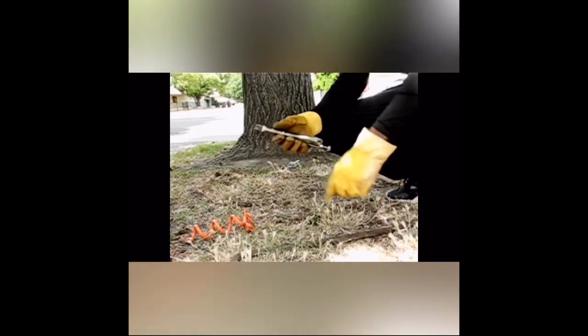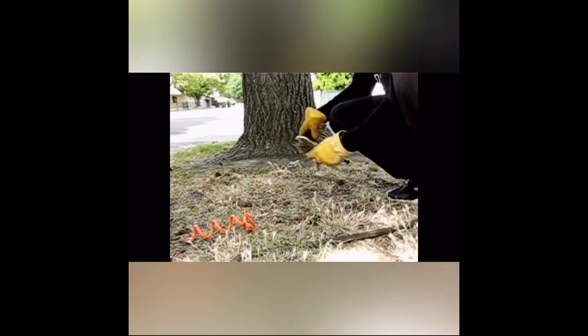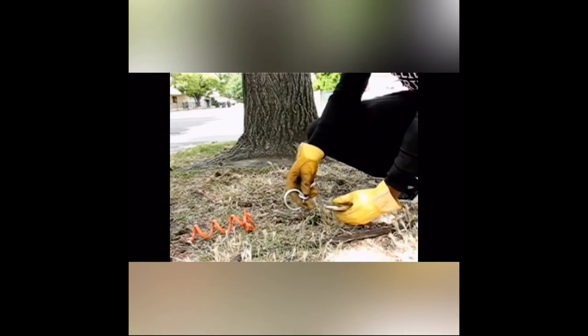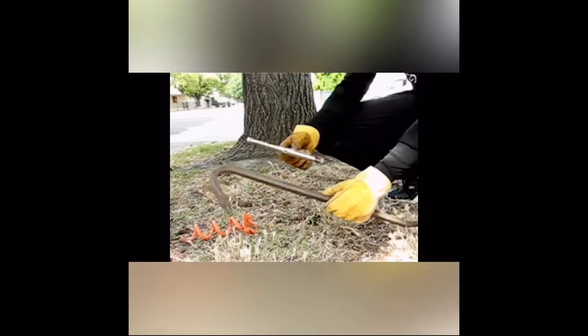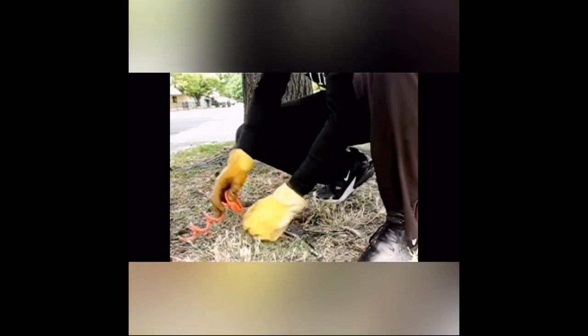Okay, so I have my vice grips as well. This is what I use to screw it in. It just makes it easier, so that it doesn't hurt your hands. Like I said, I'm all about safety, so this is my setup of crowbar and my vice grips. So what I like to do is find my spot and get onto it.